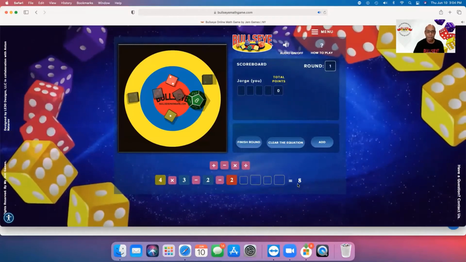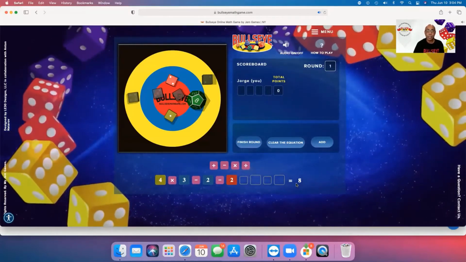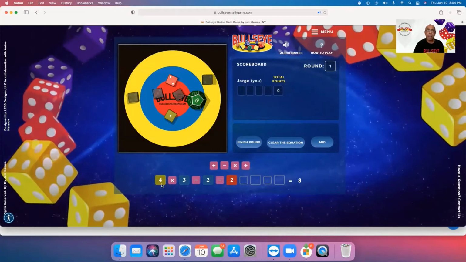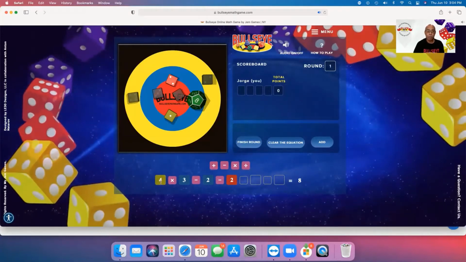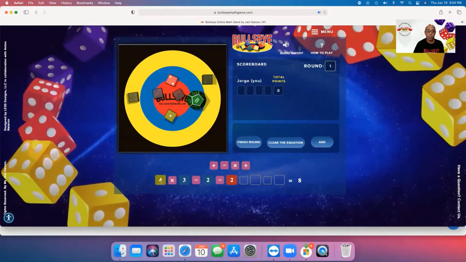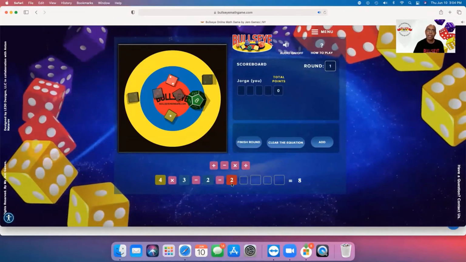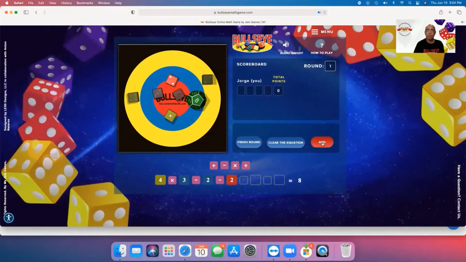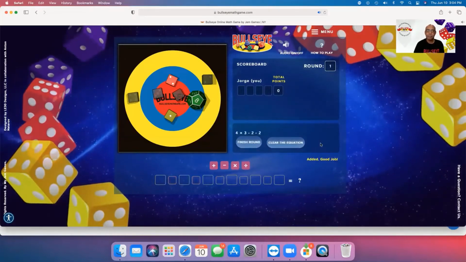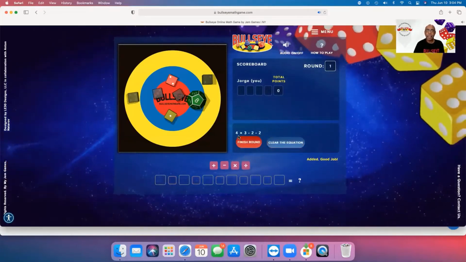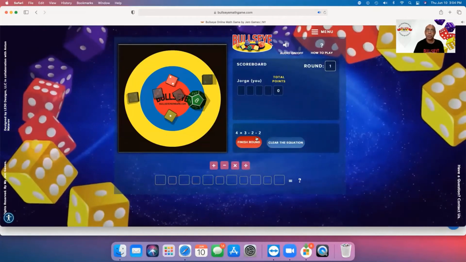And now what I'm going to do is stay right here, and I have earned 4 points because I've used 4 dice. 1, 2, 3, 4. So I like that number sentence. So I'm going to move over here and click Add. And by doing that, it displays the number sentence that you created.